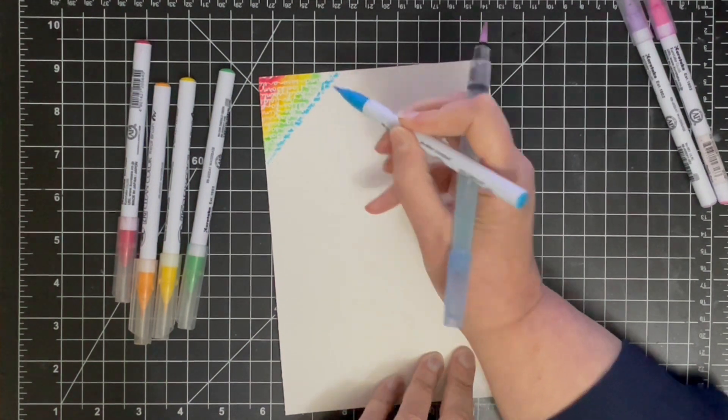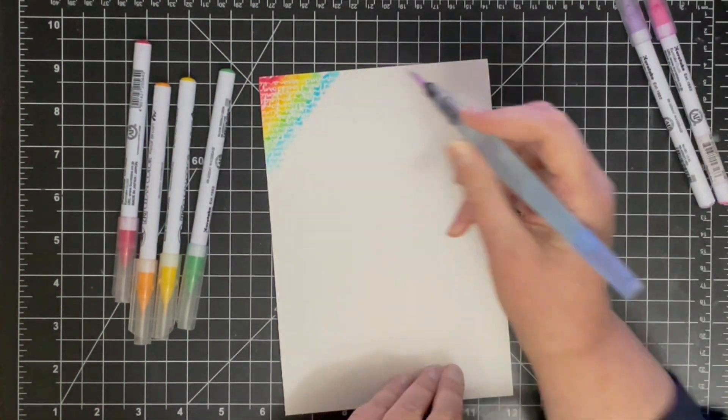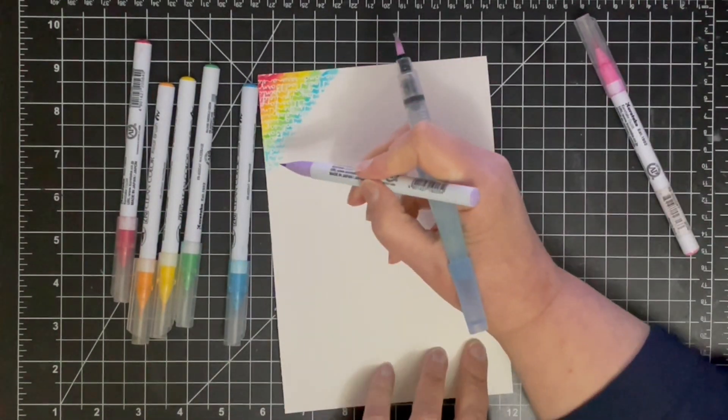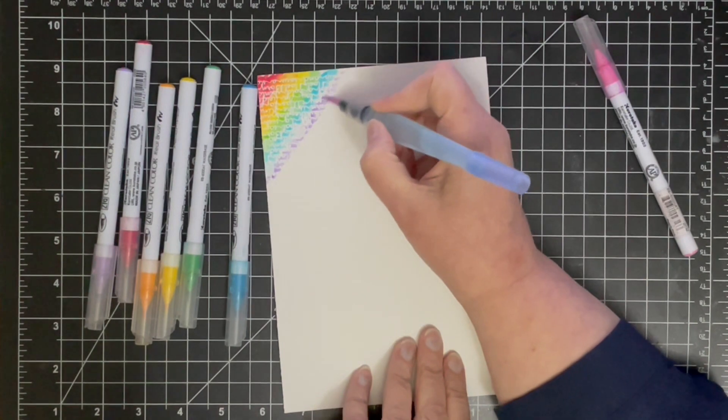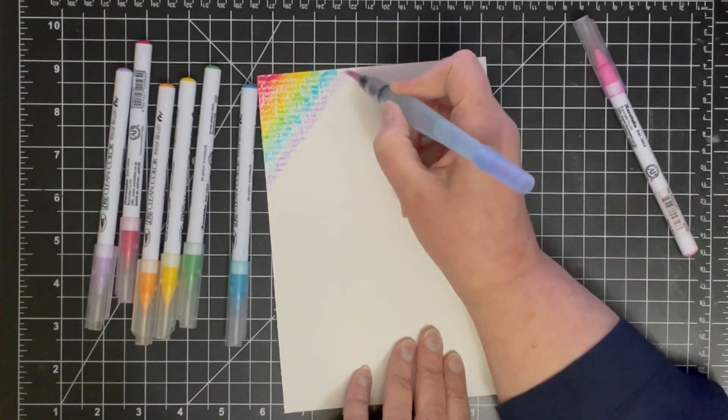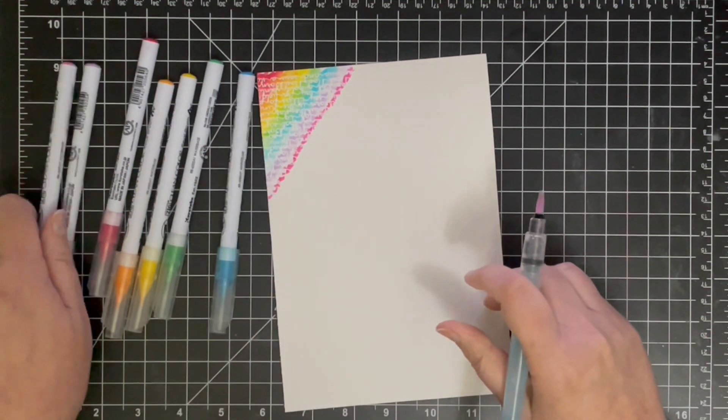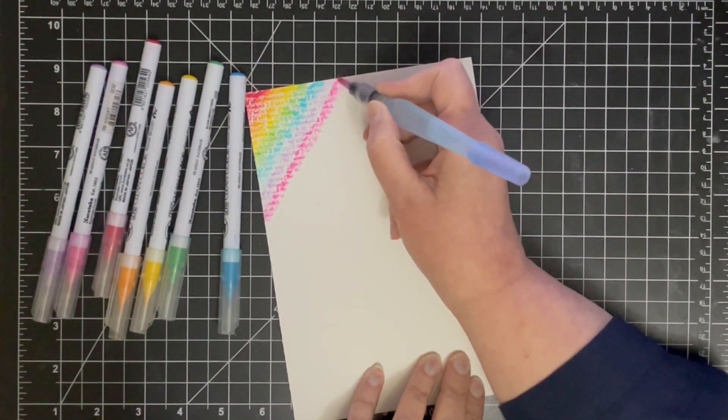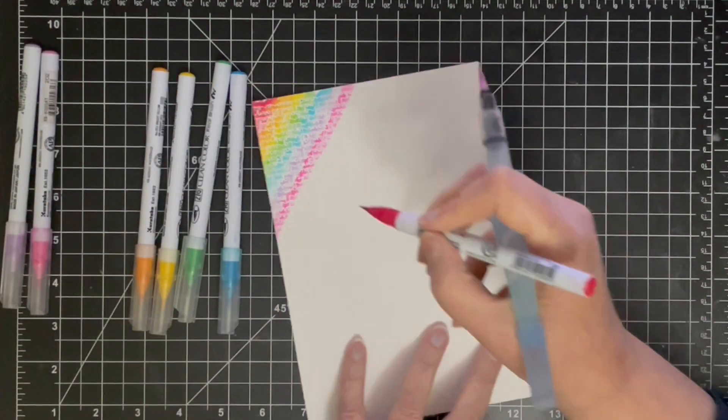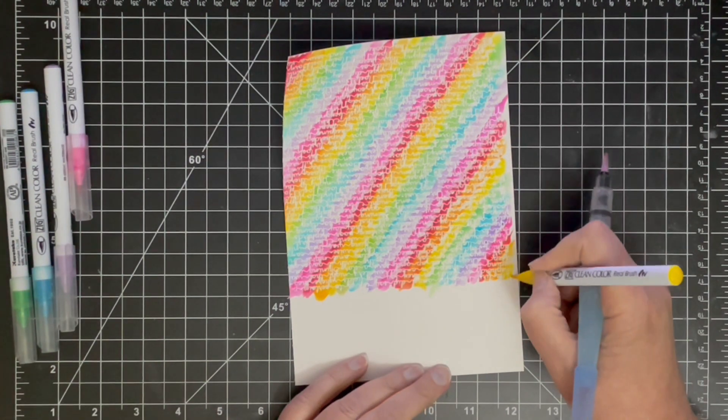So you can see I'm just trying to get a little bit of overlap there, not a heap of overlap, just making sure that the color is spread out and relatively even. But the way I'm going to be using this panel, it doesn't really matter if I've got a gorgeous blend or not. And I've made a bit of a modification of the rainbow because I'm adding some pink in there as well, just because I can.